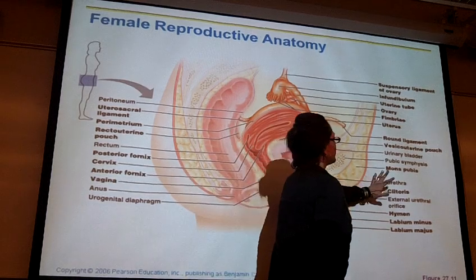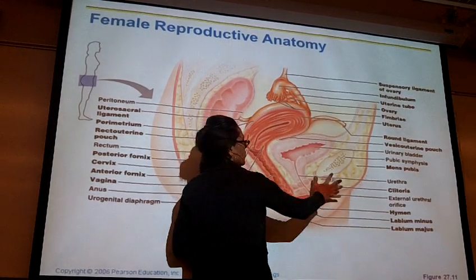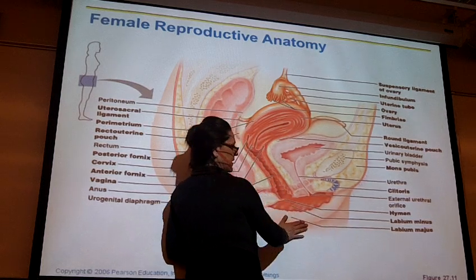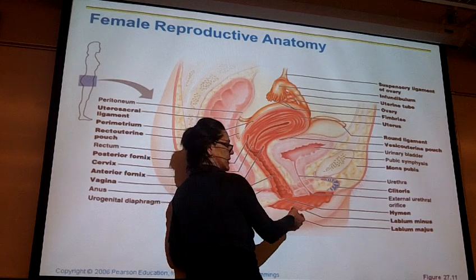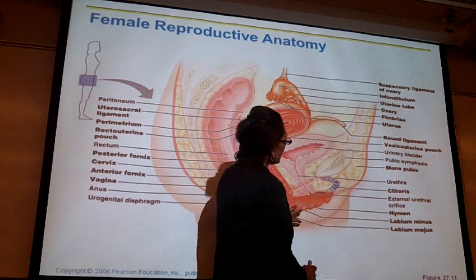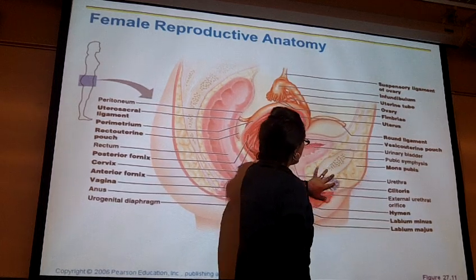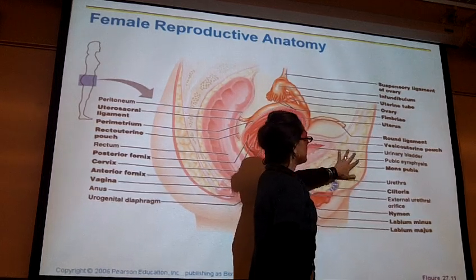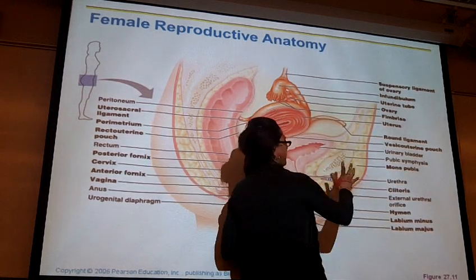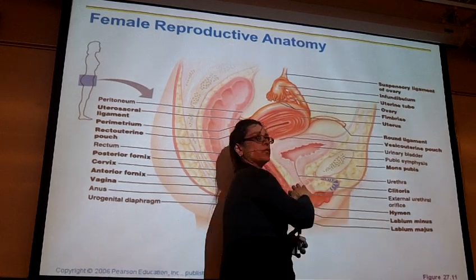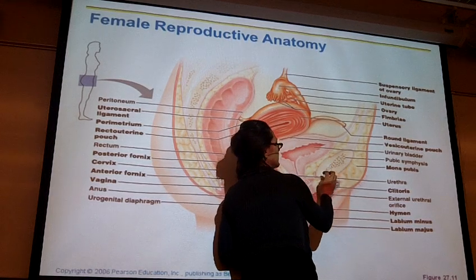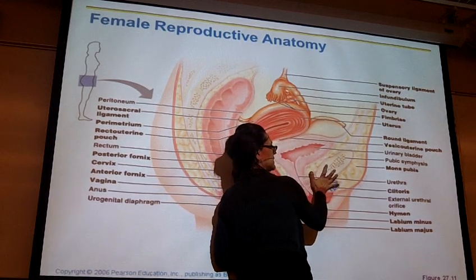Now, if we look here anteriorly, we're going to have some external genitalia here. And so you're going to have the labia majora, which is a fold of skin, fold of tissue. And then you're going to have the labia minora. And then you can see all around the pubic area, around the pubic bone area, there's a lot of fatty tissue here. And this fatty tissue is called the mons pubis. And that's basically there to help protect and cushion these structures that are housed inside.